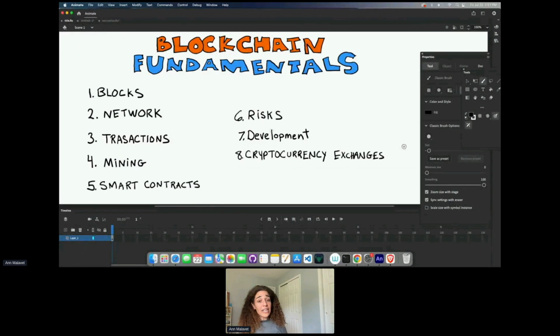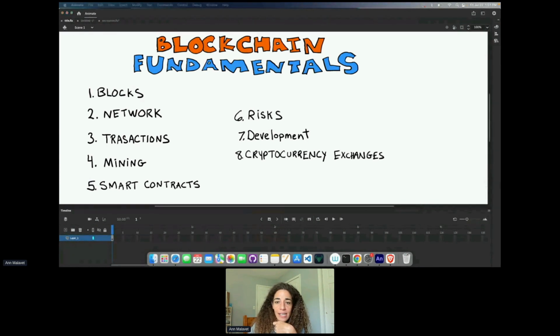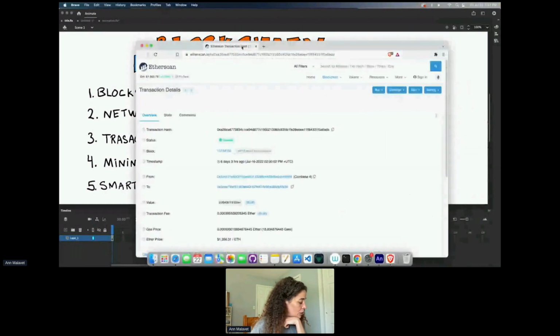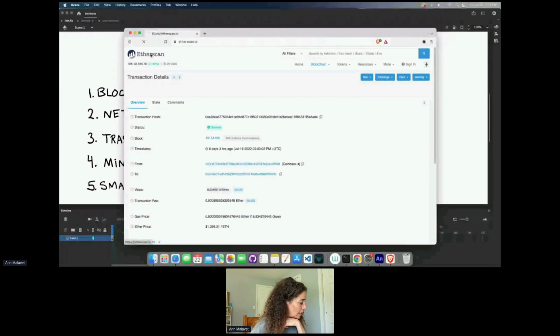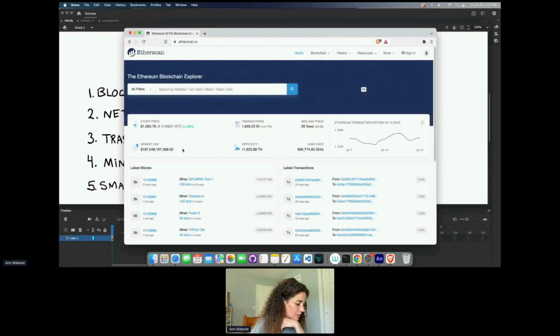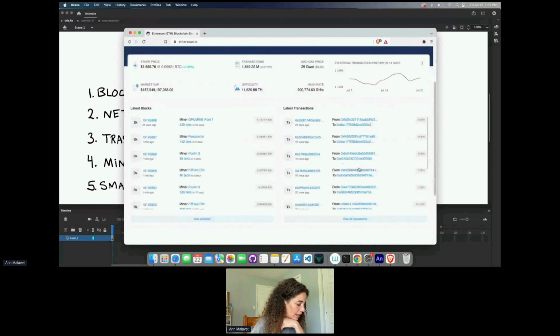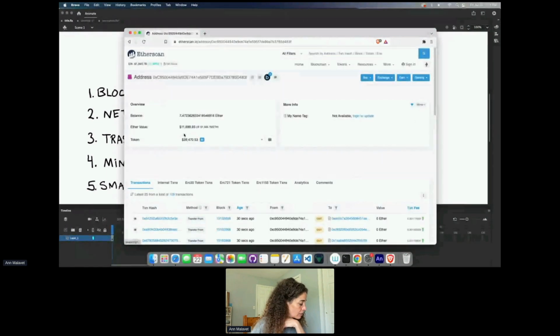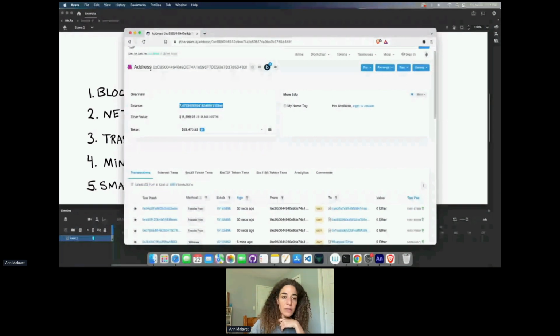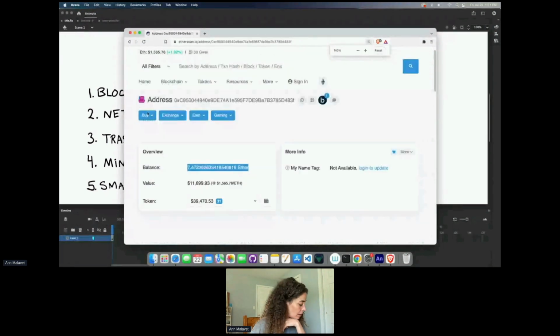Okay, so what are some of the risks? Two off the top of my head, and I'm running a little bit low on time. I just want to go back to this Etherscan here. You can see this is my public wallet, but you could also see a lot of people's wallets here. This Ether value is $11,000. This person has 7.47 Ether. I don't know if you can see this or if it's too small.